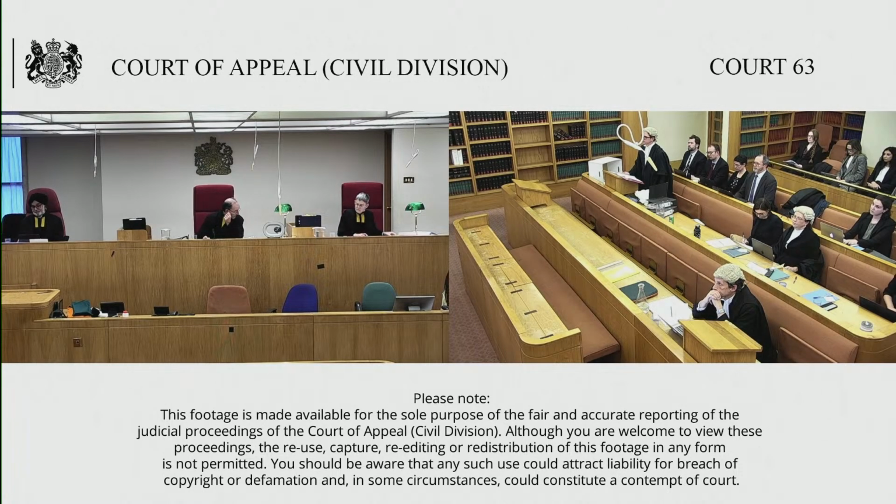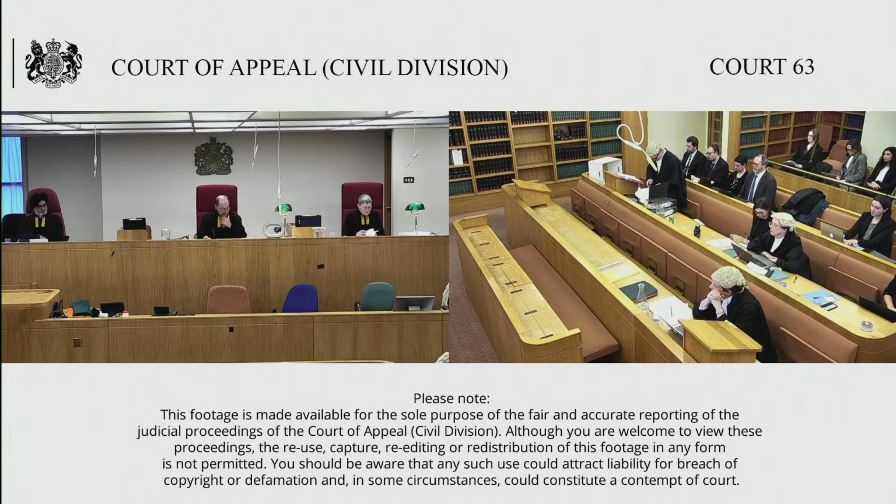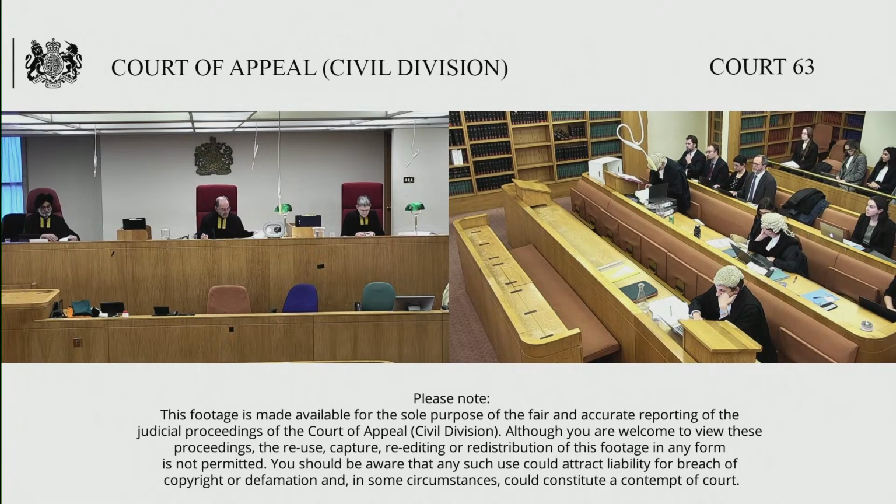Could I just ask you, Sir, about a passage in the judgment which I found a little bit difficult to understand. I was wondering if you could help me with it, please. Let me just see if I can find it. Yes, it's paragraph 22 of the judgment. If we go down about 4 lines, I think there's some kind of a typing mistake here, and I was wondering if you had any idea.